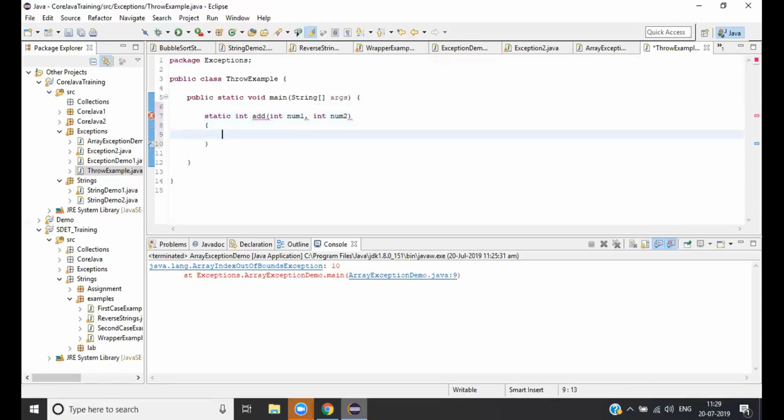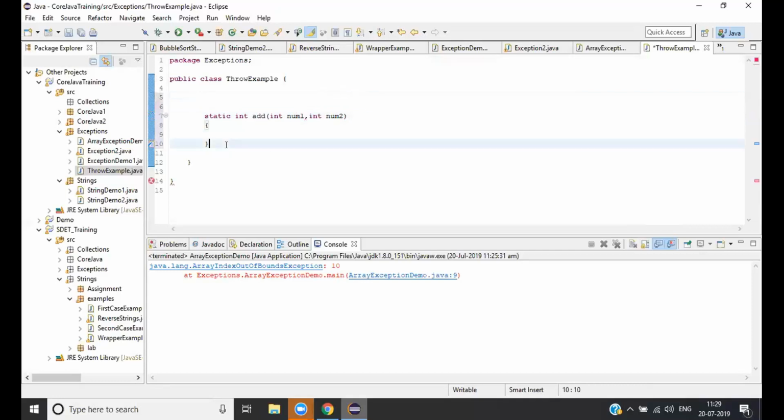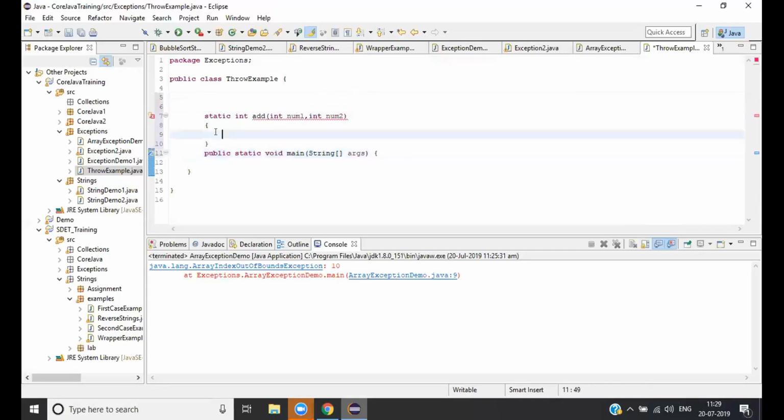Intentionally taking static to explain something about static methods, okay, this will take place later. I will write my main later.